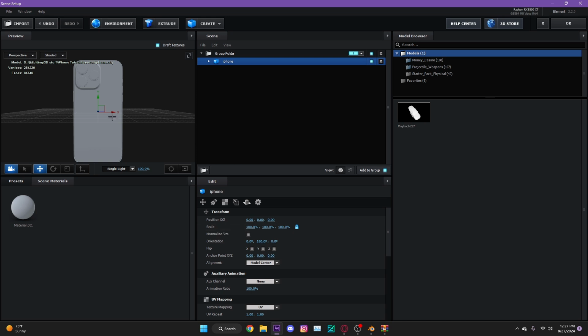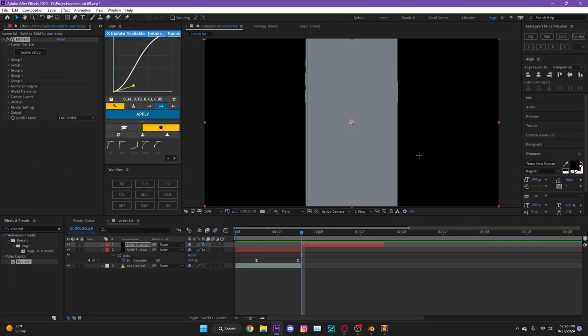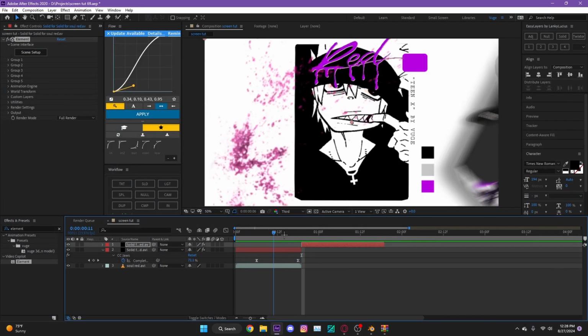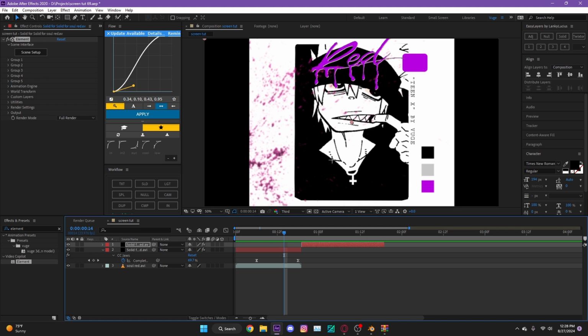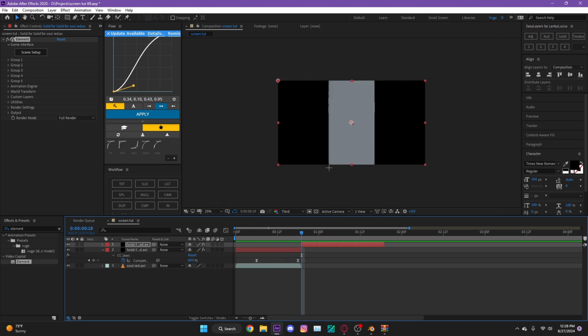Then you want to rotate it so it's facing us. So just put 0 right here. Okay, press OK. Cool, then you have the iPhone inside. So now we need to do the texture, so then our clip goes into the iPhone.